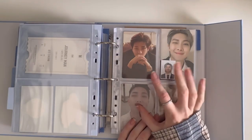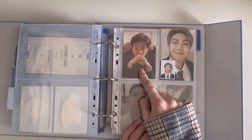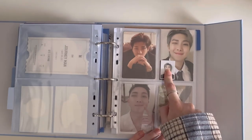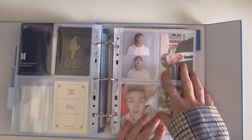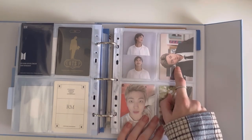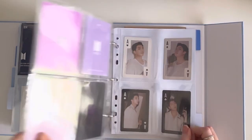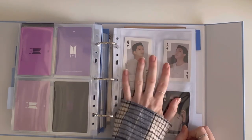So moving on to the membership PC. I have his 7th membership. This was his 8th with a little ID photo, and this was the 9th membership, and then the merch boxes. I only have 4 of them. The first one we do have is the 3rd merch box, the 5th, the 6th merch box, and the 7th. And at the back, I just have the 9th membership playing cards.